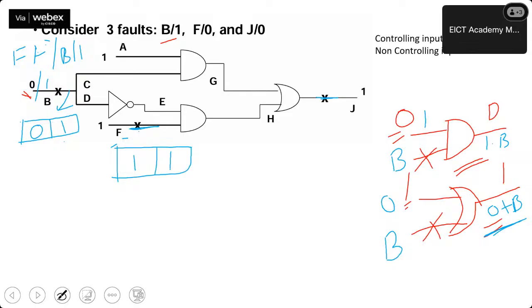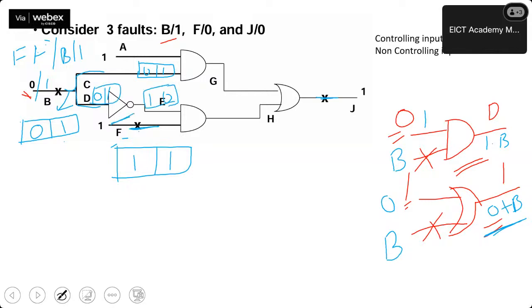Let's go over here at C. If I'm going to C or D, since this is a fan out, C and D are the fan outs, so whatever the faulty or non-faulty value was at B, the same is propagated. So I'll be having 0, 1 here. Likewise, this is also 0, 1. If both the values are 1, the faulty value becomes 0. So these are the two bits.